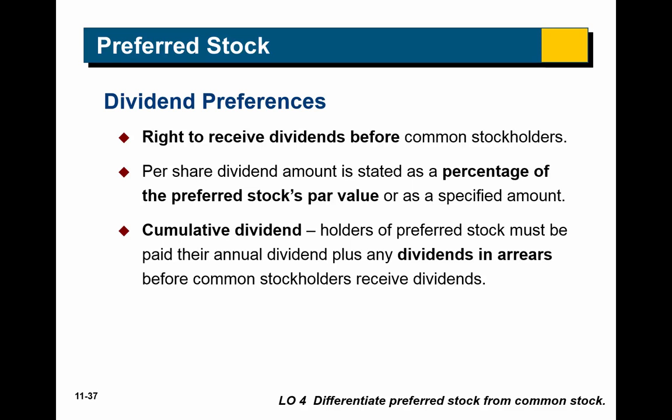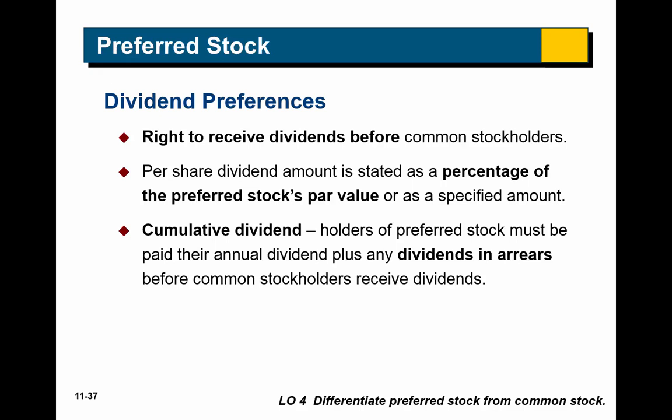Again, just to mention the dividend preference, not only do they have the rights to dividends before, but I failed to mention before that they often have a cumulative dividend, meaning that if the company didn't pay dividends one year and then pays it the next, the preferred holders have a right to what's called dividends in arrears, or dividends that weren't paid in the previous year. So now they can get last year's dividends and this year's dividends before the common stockholders can get any dividends. So that's a really nice bonus.